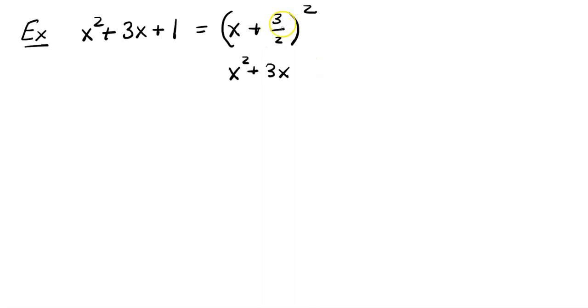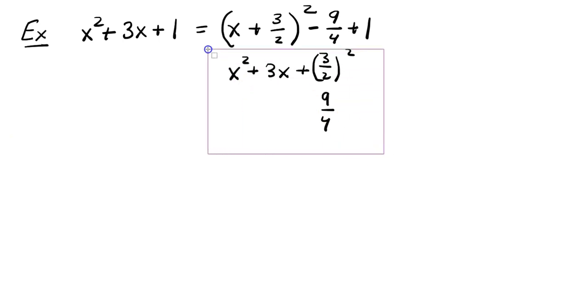But instead we got a problem now with this one, because now we got 3 halves squared. And 3 halves squared we don't have on this side. What is 3 halves squared? It's 9/4. And 9/4 we don't have on this side. We have 1. But if we take away 9/4 here, then this will disappear. And then we can just add up 1 at the end. So now everything will work out perfectly. So let's show that it does.